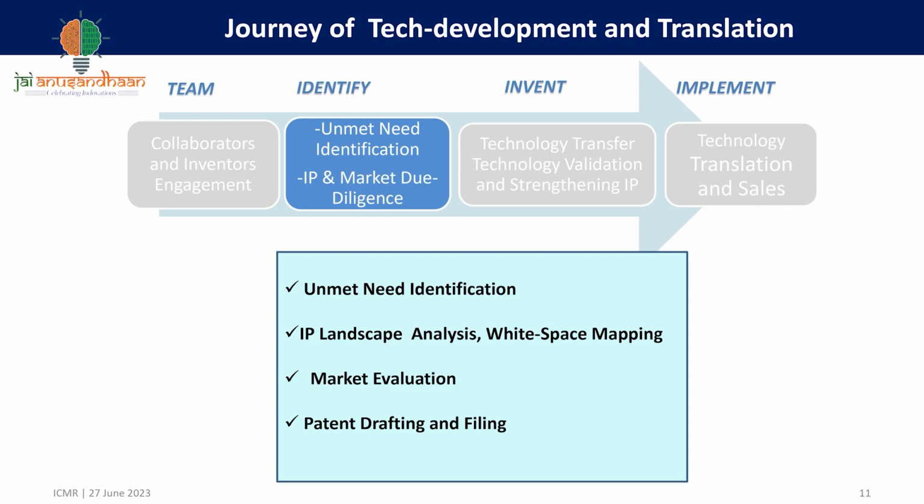So, this typically should happen through clinical immersion in hospitals. Unmet need identification is a very thorough process, it is a very methodical process. It should be done in the hospitals by talking to the caregivers, healthcare providers, and not only that, it should also be backed with IP due diligence and market due diligence, so that at the end of the day you should have the potential to file an IP for that invention, and you should also find a good market to commercialize that IP.